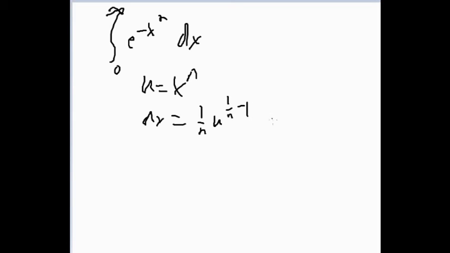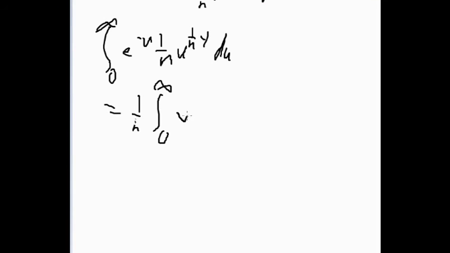So the generalization of this Gaussian integral is the integral from 0 to infinity of e to the minus x to the n dx. So we basically do the same thing, but instead of substituting u equals x squared, we just substitute u equals x to the n, and then we get dx equals 1 over n u to the 1 over n minus 1, du. So yeah, just substitute this in and we get 0 to infinity of e to the minus u, 1 over n, u to the 1 over n minus 1, du. So we can just take the 1 over n out, constant, u to the 1 over n minus 1, e to the minus u du.